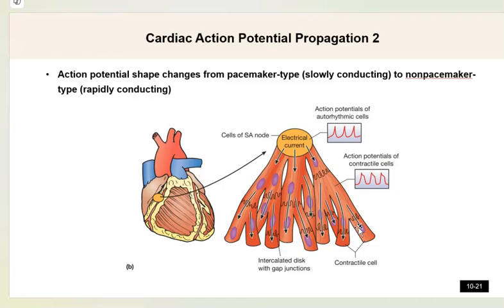So what we have to also remember, though, is that the drugs that we're going to give down the road can influence this system if we alter calcium, potassium, or the different resting membrane potentials, and all of those things can be altered with medications to change the electrical cycles of the heart.